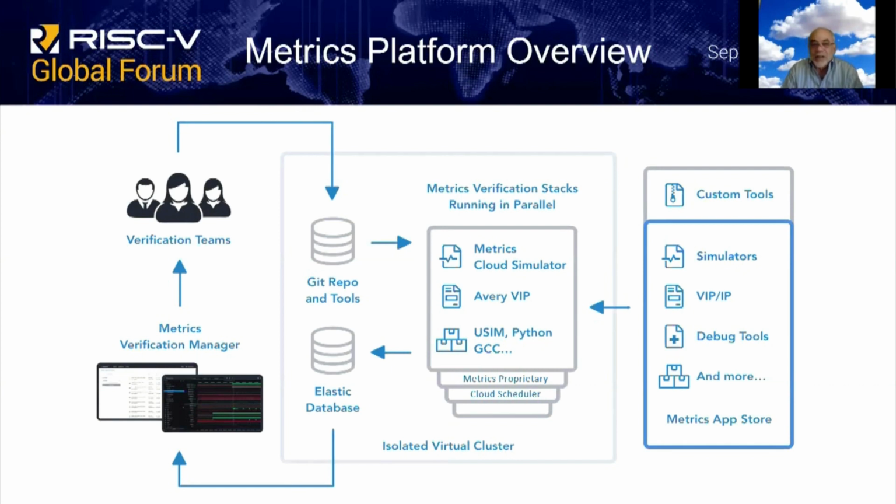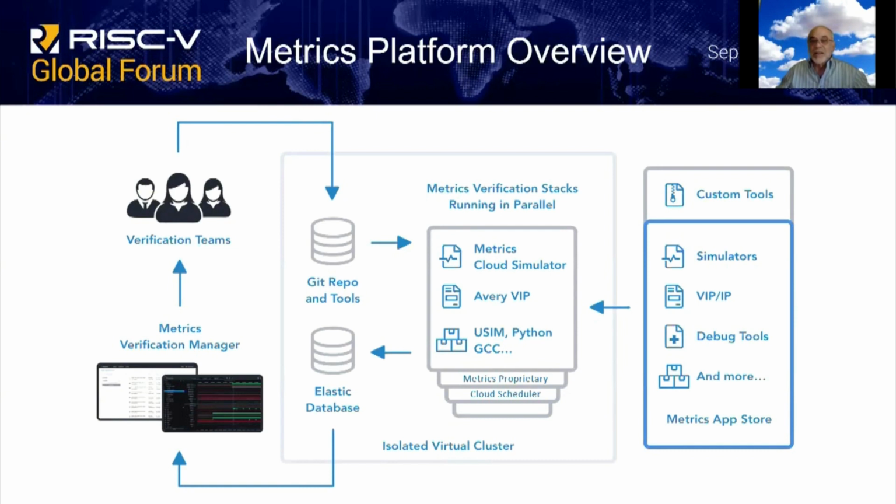Avery IP is a good example. You can put any IP up in there. You can add compilers. You can add, if you think of this as an app store over here, you can add other simulators, other debug tools, whatever you need, we build that for you. And then when you submit your test bench and your RTL, that's where our simulator takes that, executes it, and it has an elastic storage. And that's another key part about the cloud. You'll never run out of storage in the cloud. It's as much as you need. Okay, and it expands as you're executing your simulation.